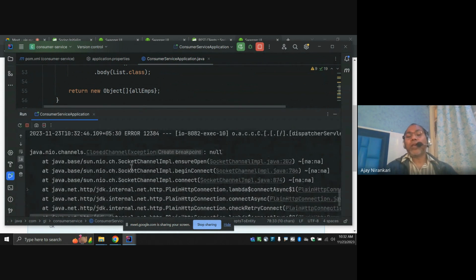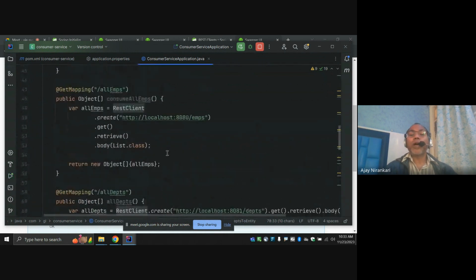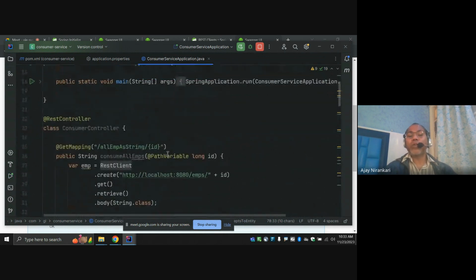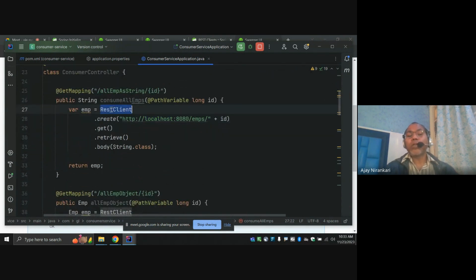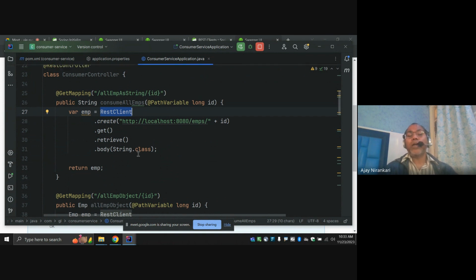So in the case where you are calling a microservice, you have to handle try catch properly, because the particular service might not be available or might be stopped. So while talking to any microservice, we have to handle try catch carefully.